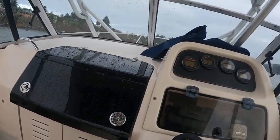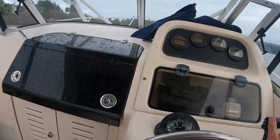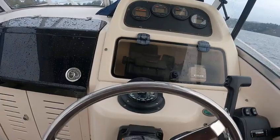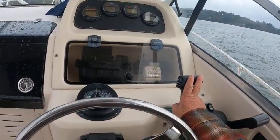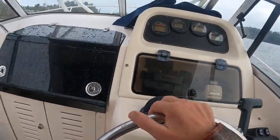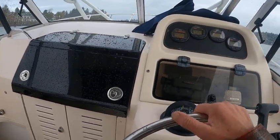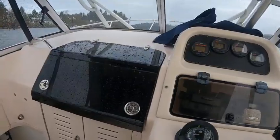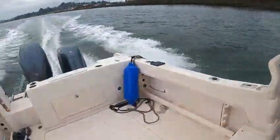Once you hit 17, I can tell you if it does 17, it will plane the boat. Now, trim tabs are all the way up. This motor, starboard's up, port's down. Now I'm going to give it a little bit more gas. A little bit more gas. It's going to do it. A little bit more gas. There. We're going to start braking over the top right now. Now I can get it all full throttle.